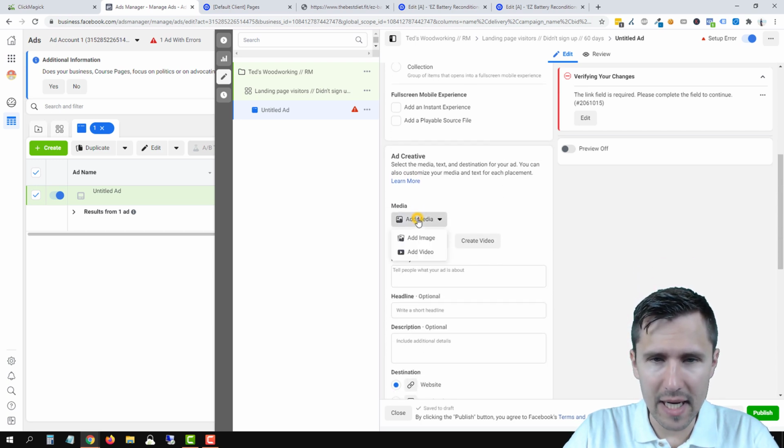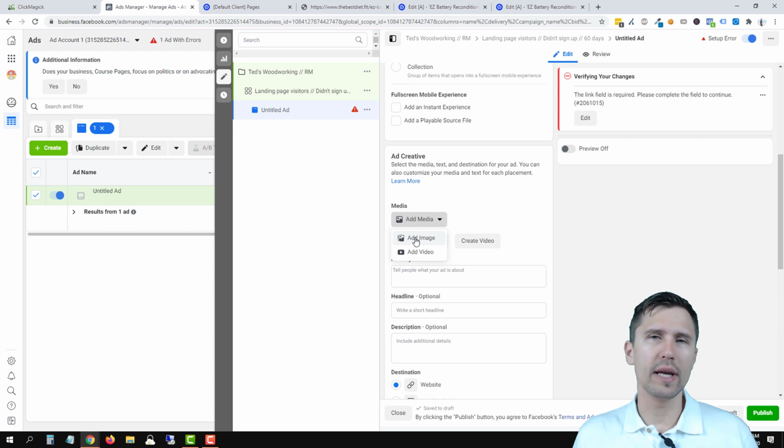Let's add a media. So you have two ways of doing it. One is you could give them the exact same message. So for people that didn't sign up, you could give them the exact same message and kind of try to warm them up to your product. The more they see your product, the more likely they will be to actually try it out and to sign up.